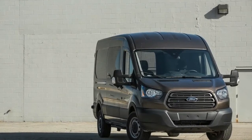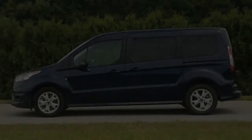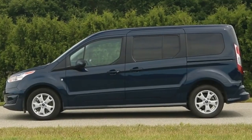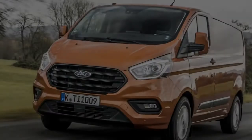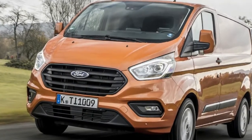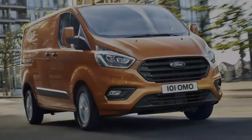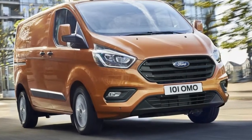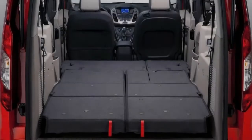Now, when it comes to visibility, it's a mixture of the very good and the very bad. You've got a very good sight of the road ahead thanks to this large windscreen and large side windows, but of course you can't see anything out of the back, and that's where the reversing camera comes in, at least at low speeds. In addition, you do have nice large wing mirrors which give you a better view of the sides of the van, and you can almost see right the way to the back of it, which is great at lower speeds like we mentioned.